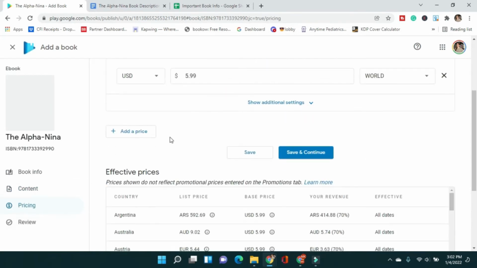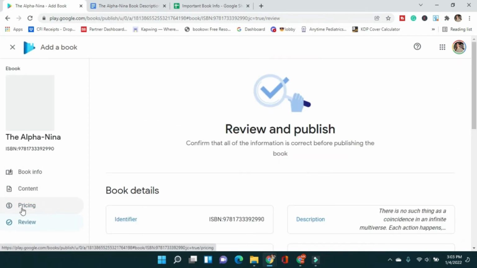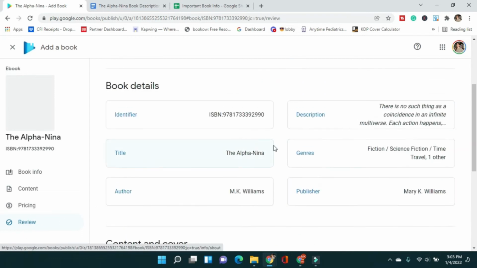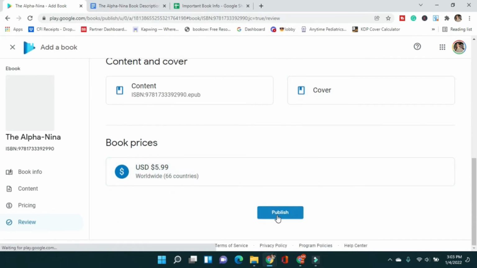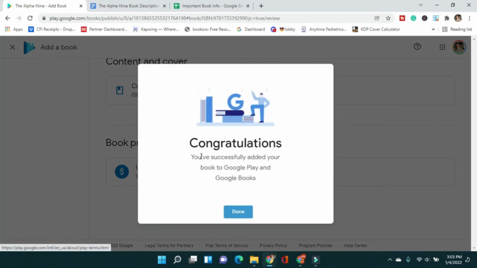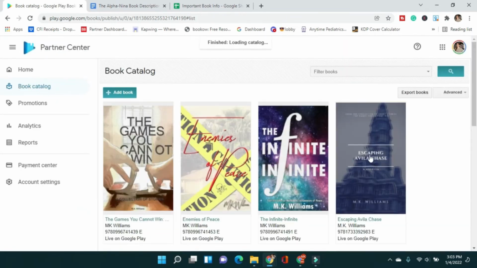Now, one thing that is interesting, it took me back to content to do that, and then it's taking me back through pricing. I don't love that about this system where if you want to update something in content, you can't just be like, okay, I'm done. It's always going to bounce you back through to pricing and then review to check things. So, okay. Cool. Publish. Ta-da! Congratulations, successfully added. Nice. Done. And that's what we like.